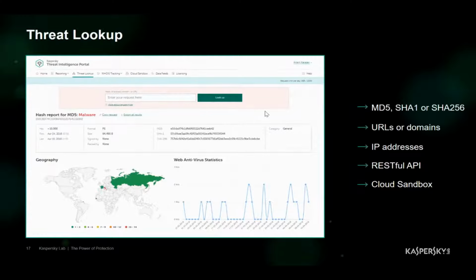We have a free version of the threat lookup portal. To be honest, the customer can search for the same MD5, SHA1, SHA256, URLs, domains, IP addresses. We have a free version which can be used by any customer, but again, it's not as accurate as the commercial one. It won't give all the information which is available in the commercial one, but it works to share this information with the customer, and let them try to search by themselves.